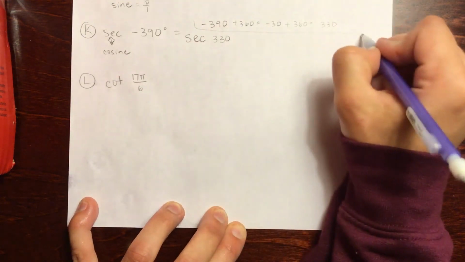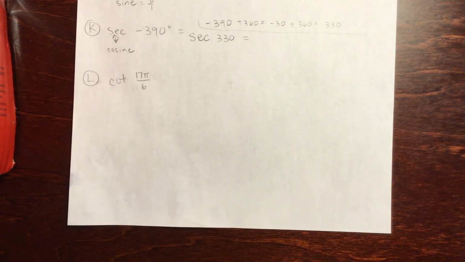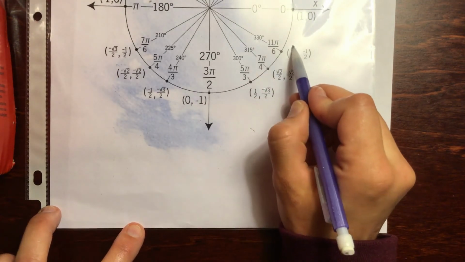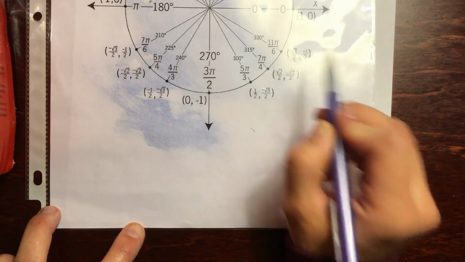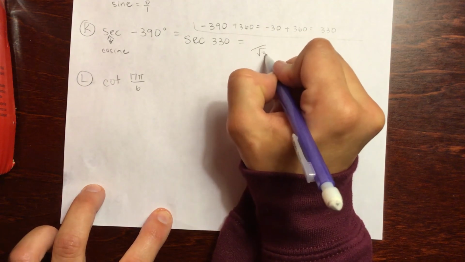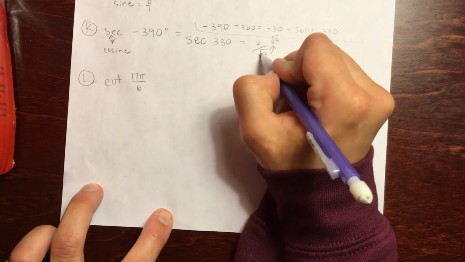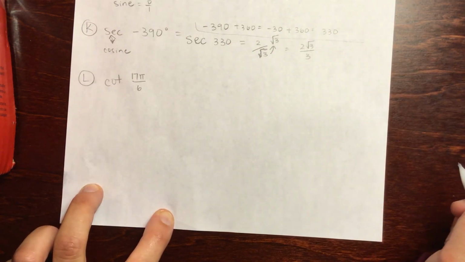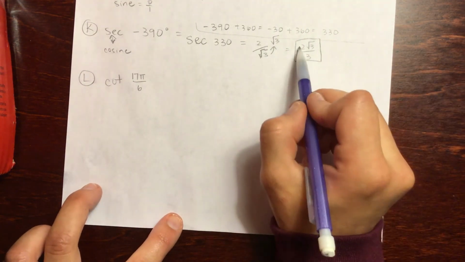This is scratch work. All right, we're going to do the same thing still. Secant is the reciprocal of cosine. So at 330, I need to pick out my cosine fraction and flip it. So square root 3 over 2 needs to be flipped. You cannot leave a square root in the denominator in my class, so I need to rationalize it, but luckily that's all we have to do because 2 over 3 doesn't simplify any further.